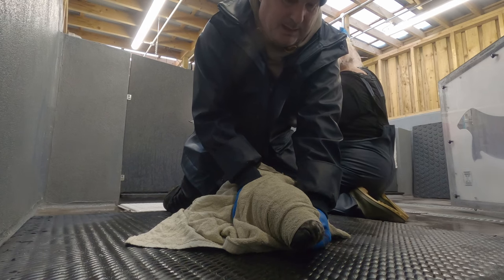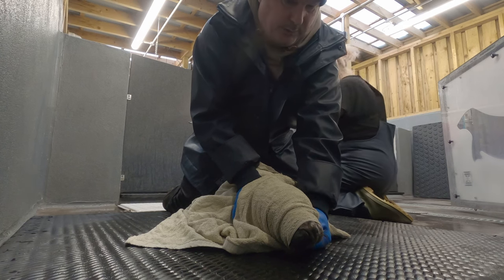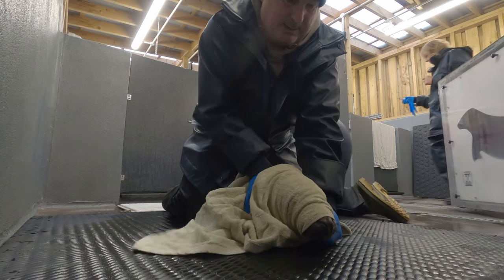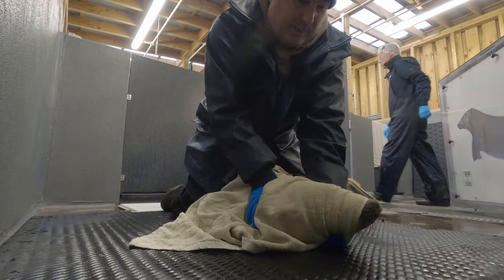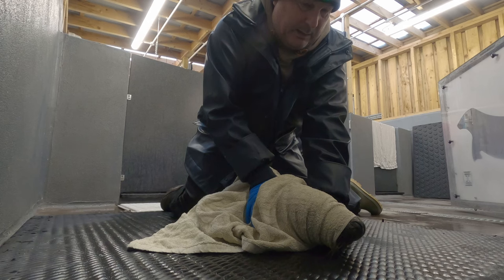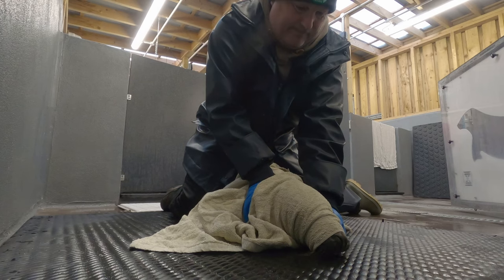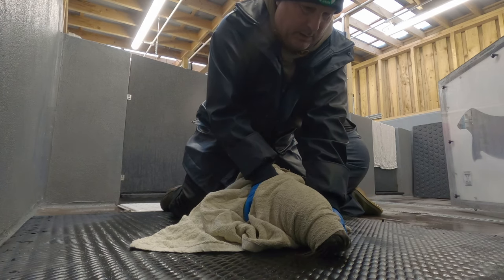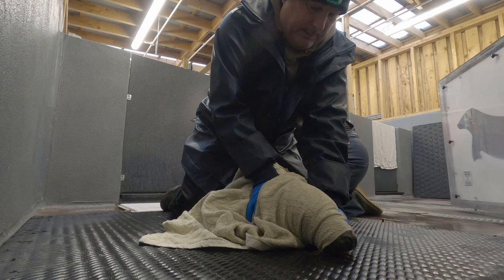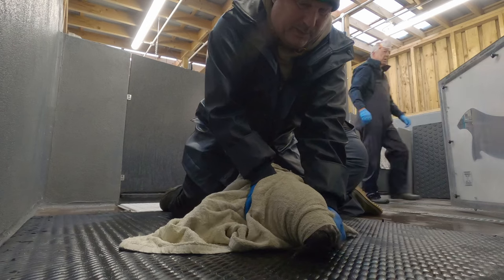So now we've got to clean the wounds. Whereabouts were the wounds on the back? On the rear right flipper, there's a wound, so we've just got to clean that up. And that's obviously a bit painful, and she is getting a bit strong. She does need feeding up because she's a bit skin and bones, but she's very strong. She's got a slight one on the left one as well. And a small one. Do you need me to lift up or anything? No, we're good. So I'm having to keep quite a firm bit of pressure on her neck to stop her squirming around.